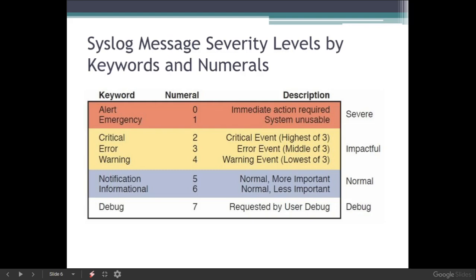Are you with me? Yes. Just read it. Say warning and low impact tree. So in this yellow area, we have three of them inside there, and warning is the lowest impactful of the three. And then error is the middle level within these three, and critical is the highest level within these three.